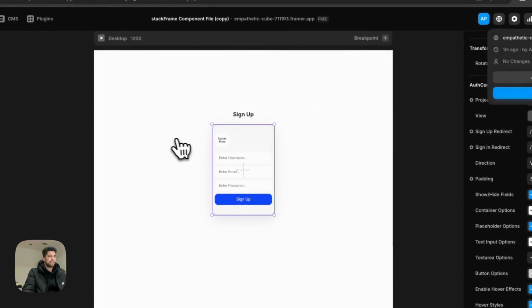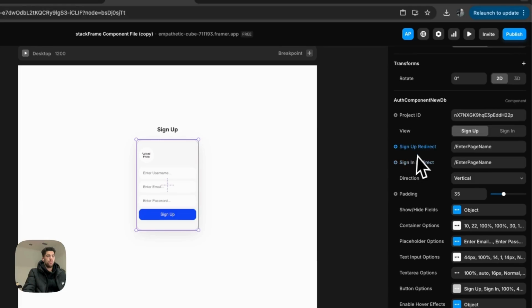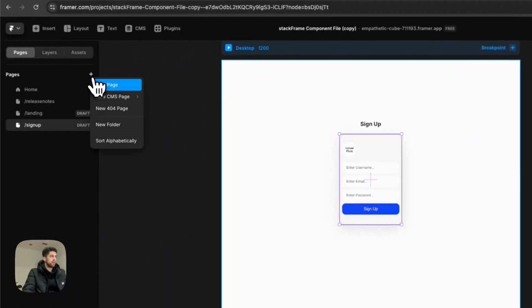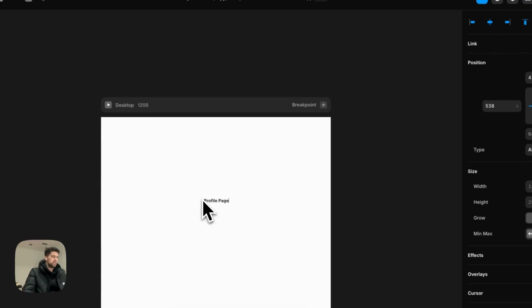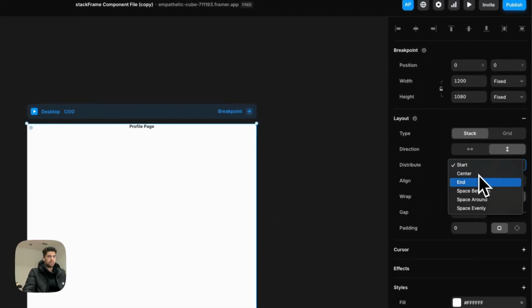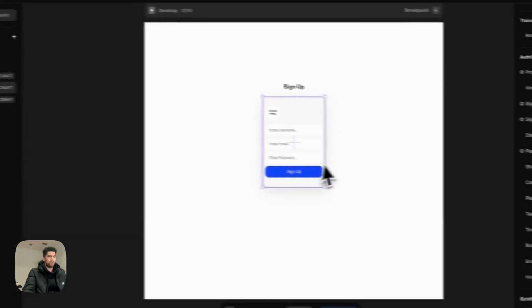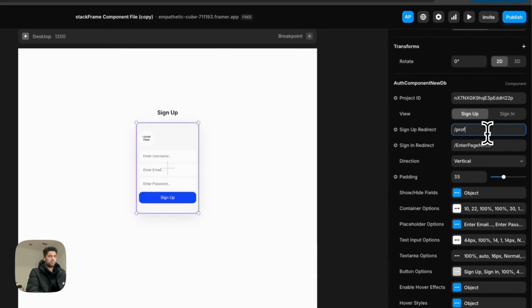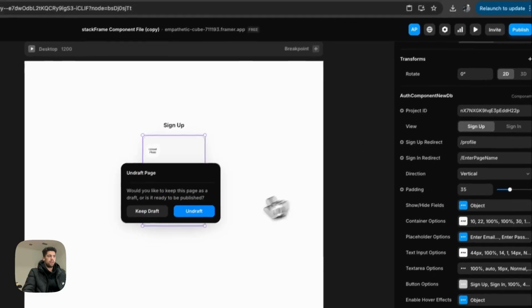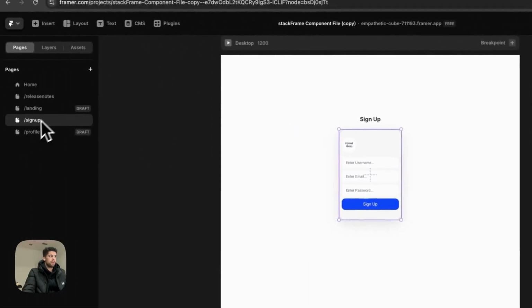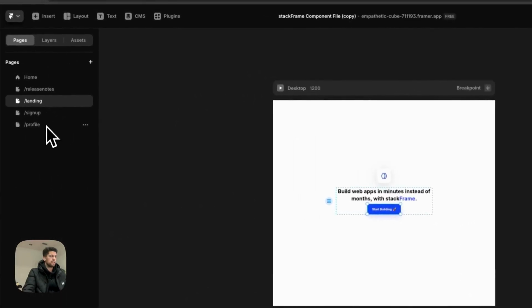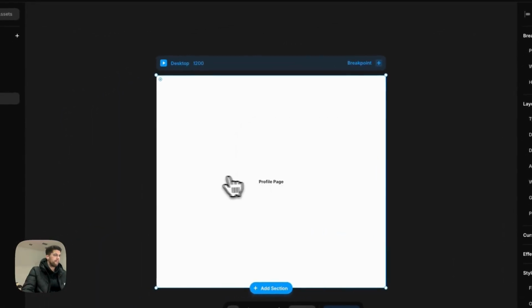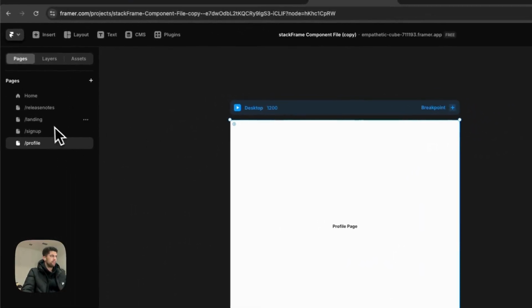Oh, one last thing before I click publish. I'll update it. We need to decide where we want to go after we sign up. So for now, let's actually create a new page. Call this profile, and I'm gonna center this profile page. Okay, so come back to this, and we're gonna go redirect to profile after sign up. Okay, undraft. And we're gonna undraft all these pages. Well, I don't know why they got sent to draft. Okay, update.